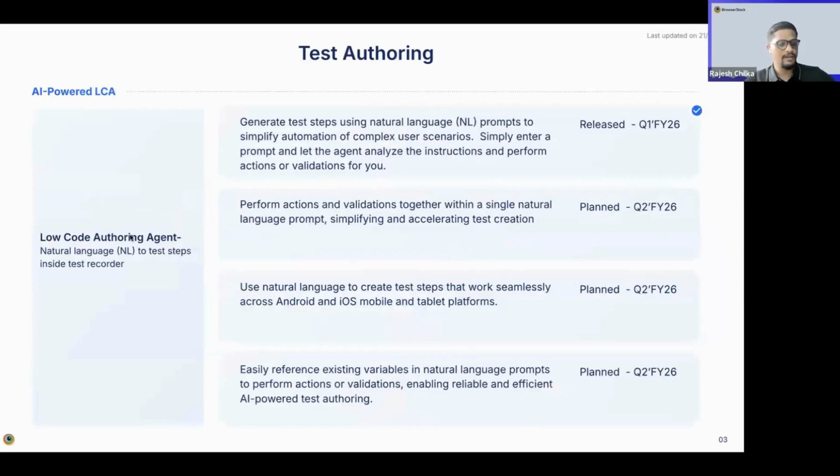So in the authoring agent, the AI interactions feature that you just saw is already rolled out and it's in alpha. And you just saw that there are two options. One is action and one is validation. What we are working on this quarter roadmap is to merge those two things, and you'd be able to provide any kind of prompt, be it action or validation, in a single objective itself, and it should be able to achieve that objective. Right? And the other important aspect in the AI interactions support is allowing import of variables. Today, you can't use variables in the AI prompts, but we are also adding support for that in this quarter itself.